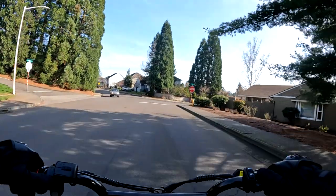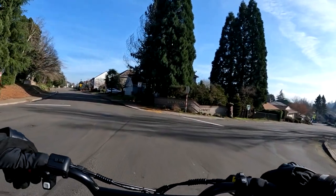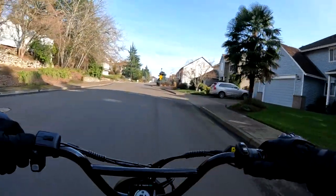I'm using my regen braking. I'm using that quite a bit. I'm finding myself liking that quite a bit and using it a lot.